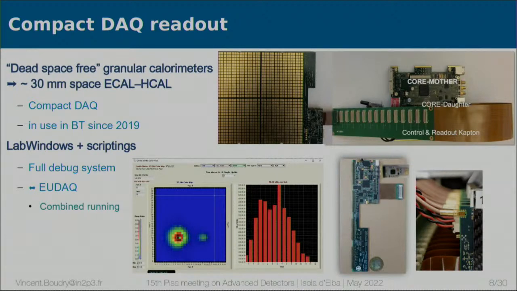So you see here online the beam spot that has been there. And this is a secondary beam spot due to the FEV13s, which are a bit shifted. That was not corrected on the online display. And here you see during the data taking, the shower profile by hit counting.